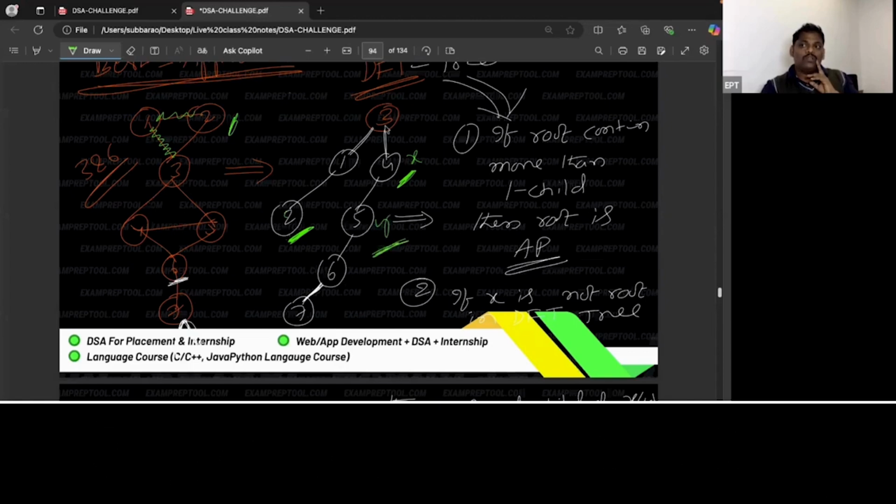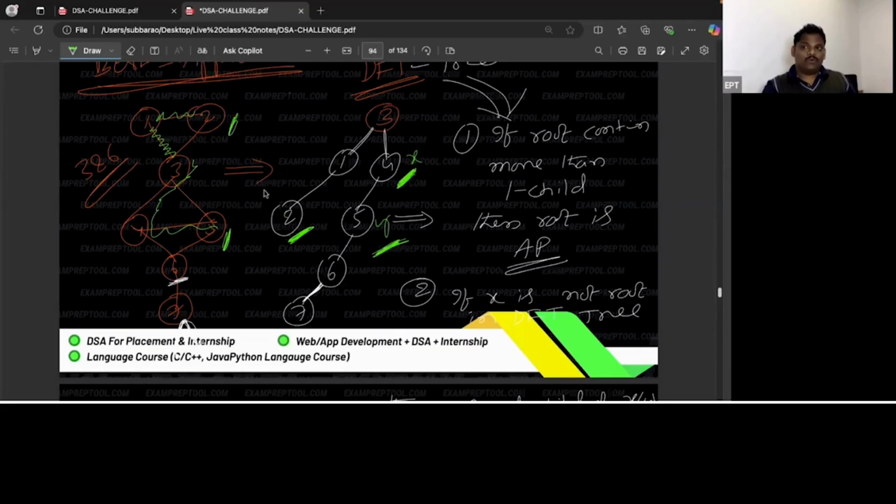From 5, any chance of going to 3? Because you are deleting x, which is 4. If you delete 4, any chance of going to the previous? From 5, can you go to 3? So you came like this: 3, 4, and 5. I am here. From 5, can you go to 3? Yes, you can go. There is a back edge. So it is not an articulation point. So at 4 also, not.